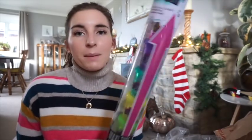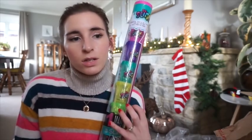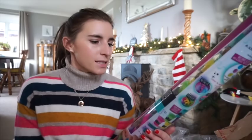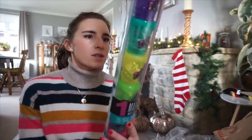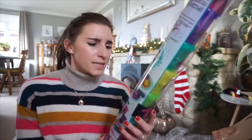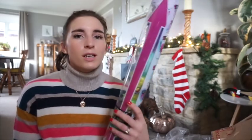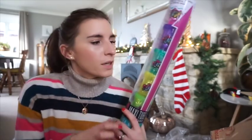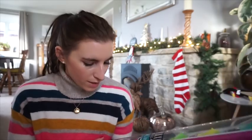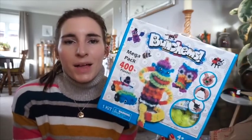Another item I've put in her Christmas stuff is this big pack of slime. You may have seen this in a recent Ryman Stationery haul — I thought I'd keep it aside for her. It's a maxi tube slime shakers eight-pack. She's going to go absolutely nuts for this. You can make confetti, metallic, rainbow, glitter, and neon slime. It looks fairly mess-free because you shake everything in the tubs, add a little solution, and shake — though you never know with slime!